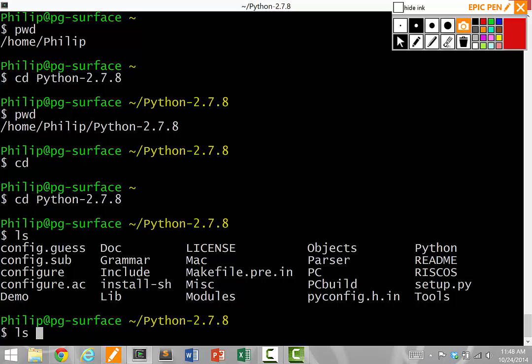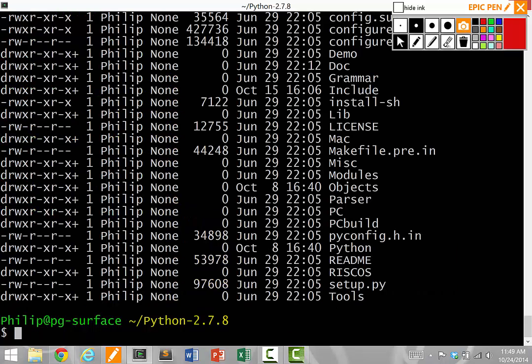When you do ls -l, that shows us all the details. So let's look at which ones are actually directories. Notice how there's a lot of these here. A lot of these things are directories themselves that we can cd into to see what's going on. So let's cd into one of them called objects. Objects is a directory you can cd into. So let's do cd space objects with a capital O.